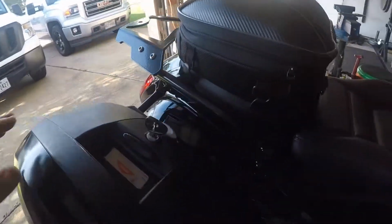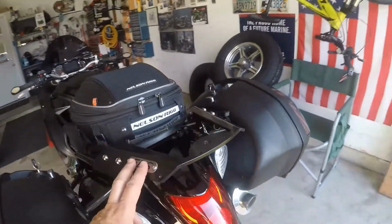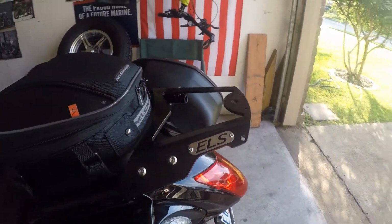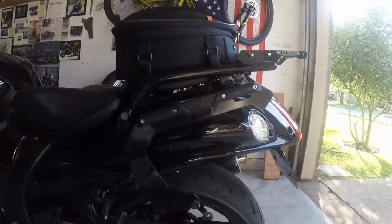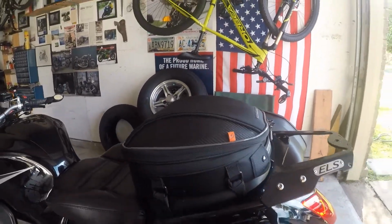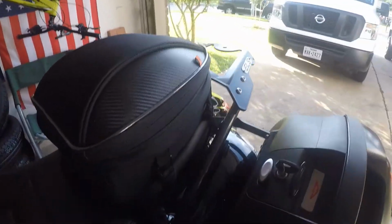Of course, everything is put together with titanium fasteners. Badge from my friend. Expensive, lightweight stuff. Guys, see this side. And it has turned out really nice.